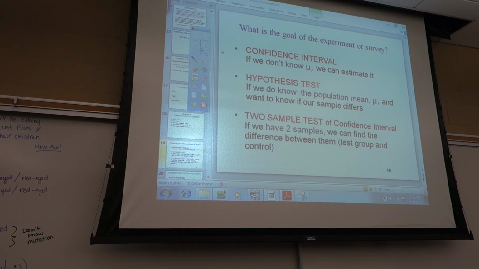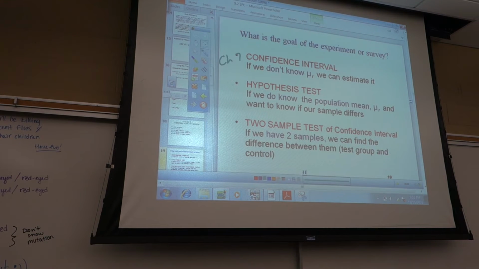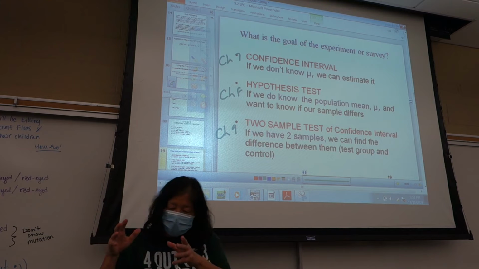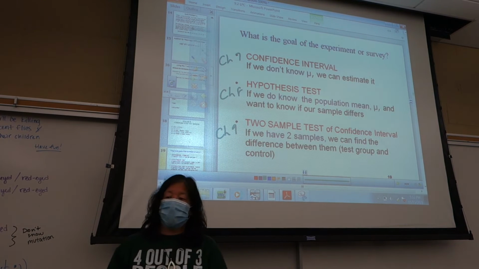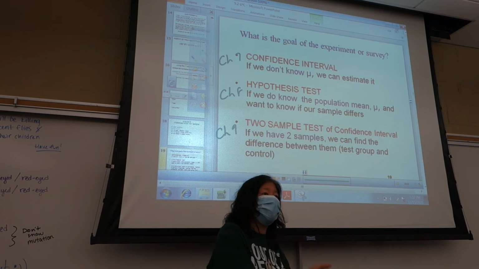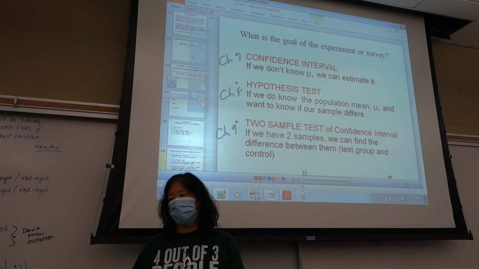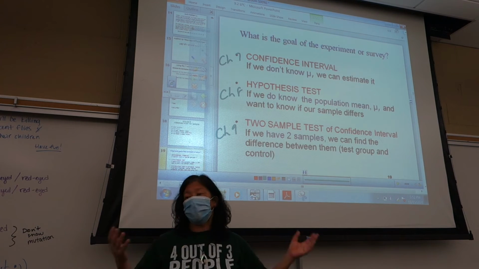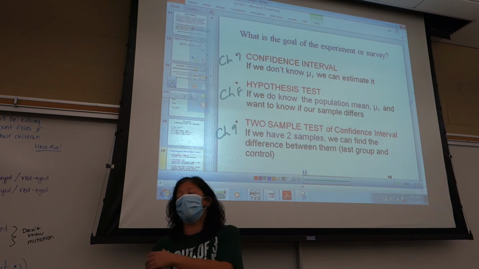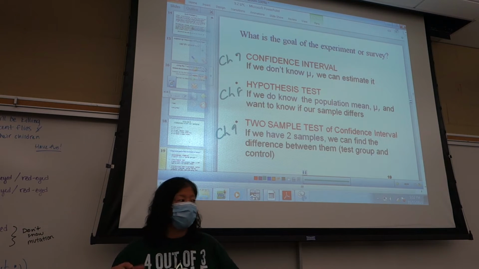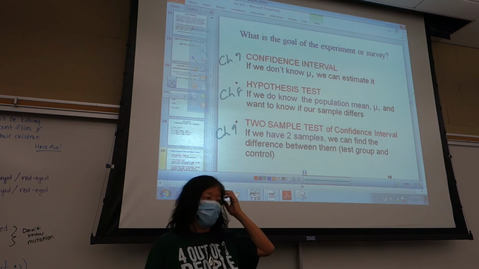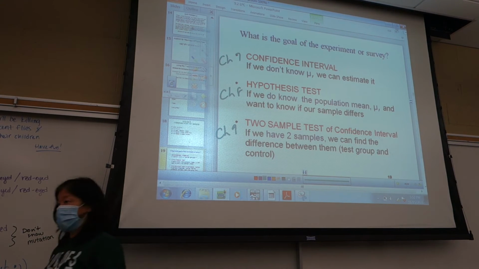So remember, confidence intervals, that's chapter 7. Hypothesis tests, that's chapter 8. Now we're on chapter 9, which is 2 sample tests. So a lot of times we're comparing, like for example, Nathan, you might compare someone who got the COVID vaccine and someone who didn't, right? So Pfizer, they want to know, so they inject a whole bunch of people with their vaccine, they inject a whole bunch of people with a placebo, and then they see how they fare over the long run, and compare the 2 groups. So that's what we're kind of looking at here.